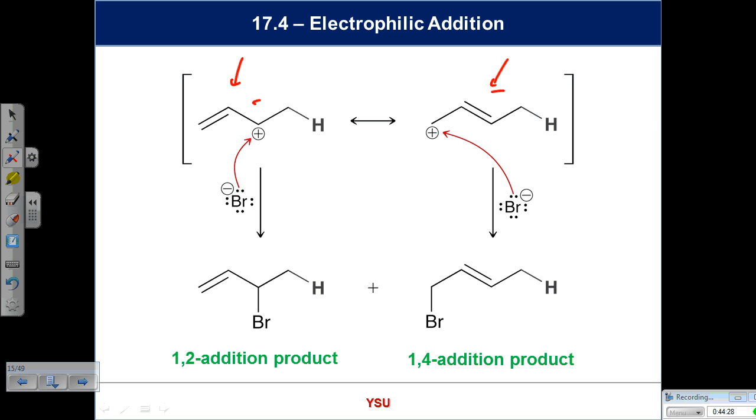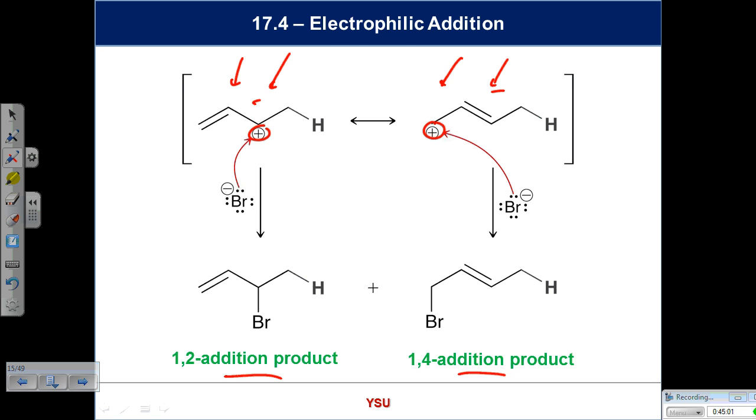It can be attacked at the secondary carbon on the left, or it can be attacked on the primary carbon on the right. So the mechanism to finish it off is fairly simple. Once you get to the carbocation, the carbocation gets attacked. But it could be attacked here, or it could be attacked here. And when I say the carbocation, I mean one of them, the carbocation. There are not multiple, there's not a secondary and a primary. So when you're thinking about answers, when you're reading this stuff, this is not a secondary cation. This is not a primary cation. It's a cation that is somewhere in between the two of them. That's very important. After that, 1,2 addition product, 1,4 addition product. That's where they come from.